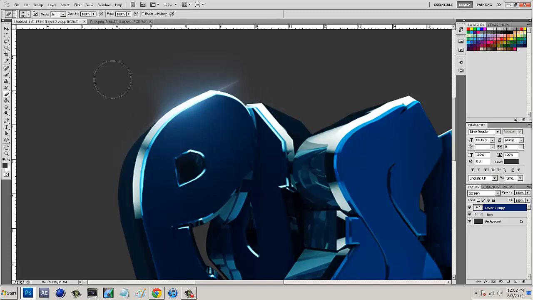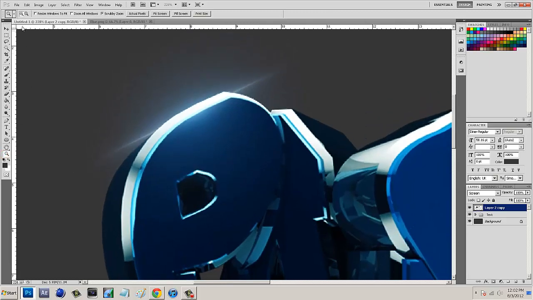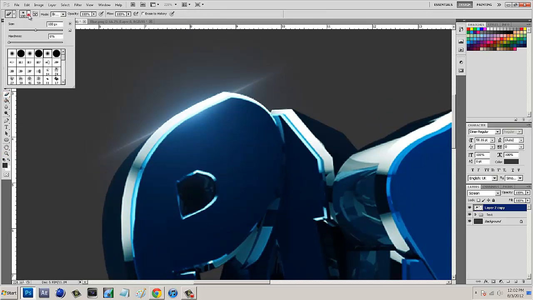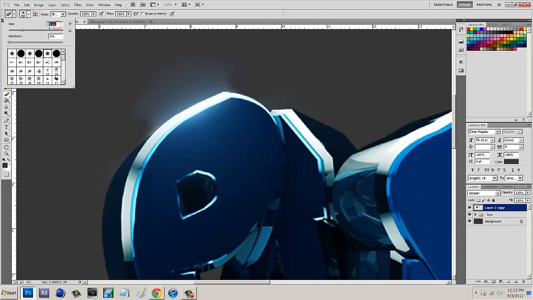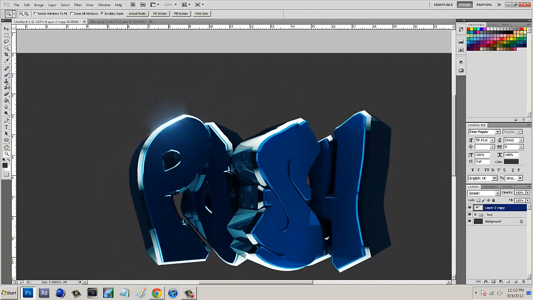And now you see we have this awkward crater into our flare. So guys, just play around with it until you guys get it. We'll zoom in a little bit more. Use a smaller soft brush. I'm going to be using about 50. And then just erase around, cut that off, and then go back in with about a 300 pixel brush, zoom out a bit, and then soften it up once again.